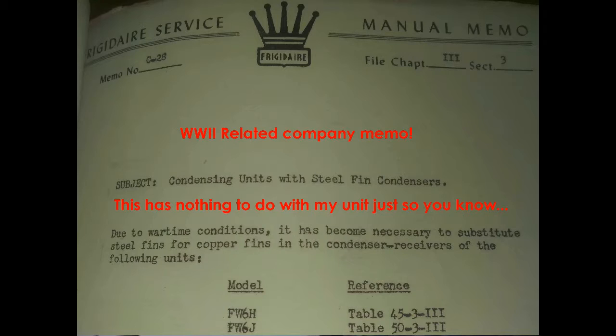I love how Frigidaire actually put the year in the model number, so that no matter if you didn't have any documentation with the fridge at all, you can still tell what year it was made. Some of you are probably scratching your heads wondering — wait, 1942? That was right during World War II, the very start of it. Well, of course it was. Whoever got this fridge was extremely lucky to have picked up one of the last to roll off the line.